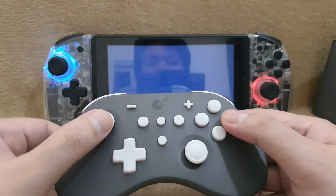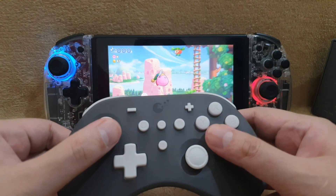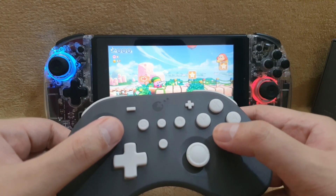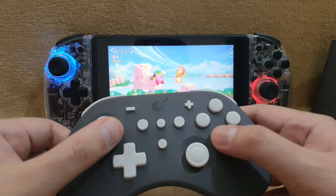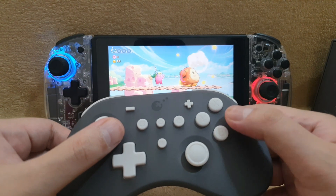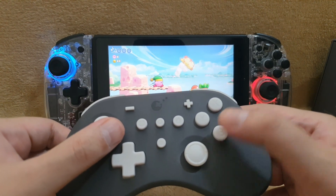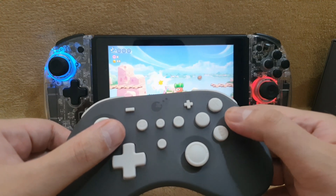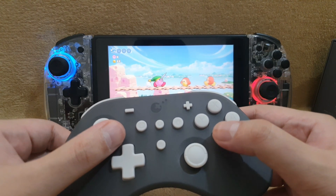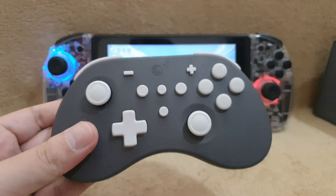So the final question is, is this controller worth it? If you're gonna be buying it for like $30, most probably not. But if you can find a deal where it's just around $15 to $20, I would say that's a good deal. It's lightweight and compact. The only thing I don't like is that the price point is kinda high compared to what it can offer. This is James again from Gaming Central PH — stay safe and happy gaming everyone.